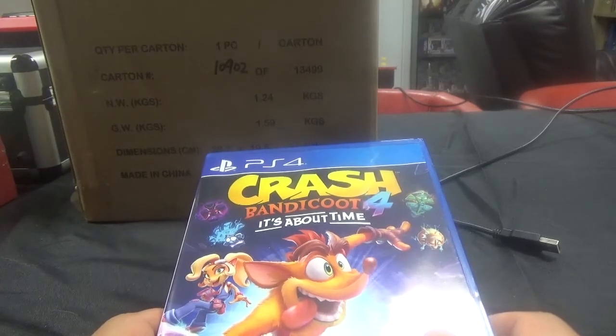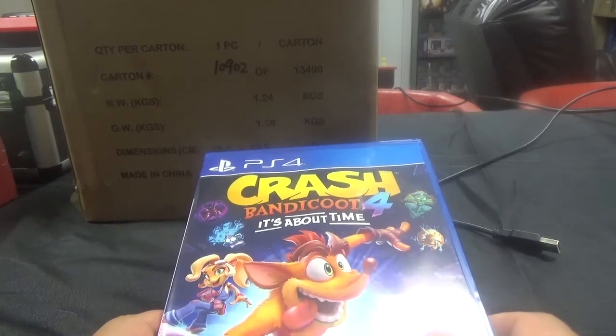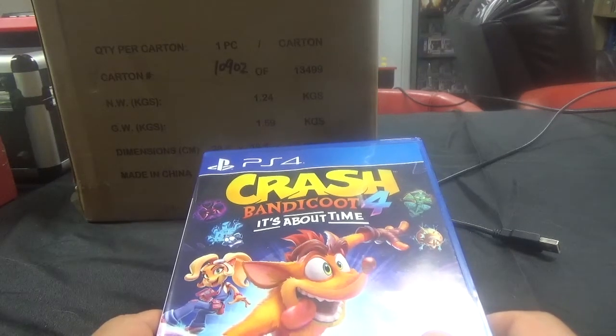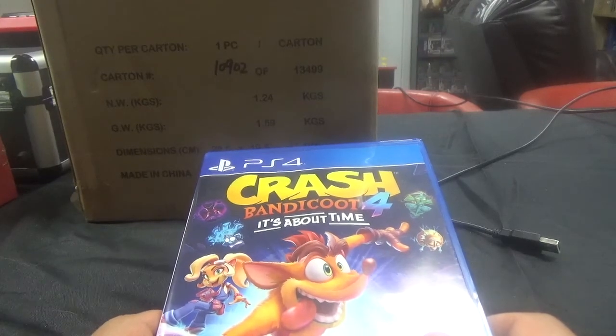Now, I cheated. I went and watched the rest of his video because I was so close to beating the game, and I wanted to see how much more difficult Neo Cortex's last level was. And not only do you have to beat Cortex's Castle, but if you choose to play that side mission, you have to beat it again. I died 265 times, and I shut the PlayStation off.